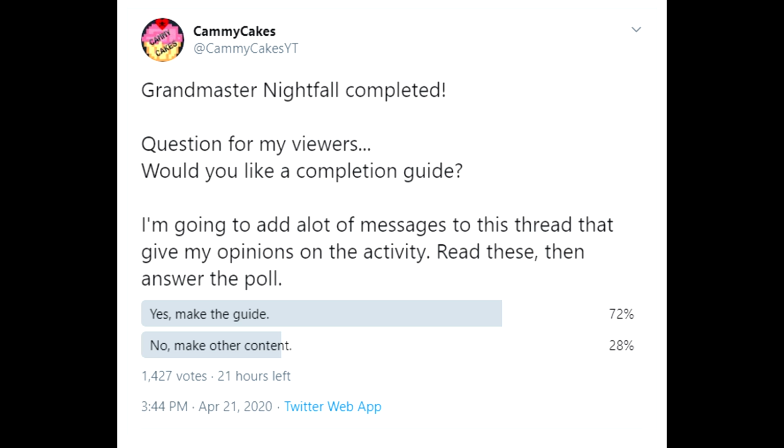Since today marks the first day to actually do the Grandmaster Nightfall, we had no idea what to expect, so we went for consistent builds that involved one Titan, one Warlock, and one Hunter. That way, if we have to switch characters to complete it again, we have the same strategy in place.